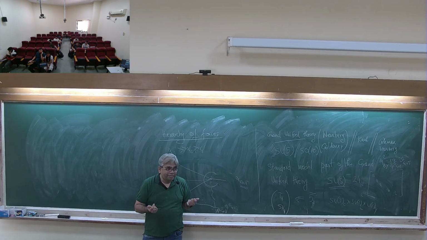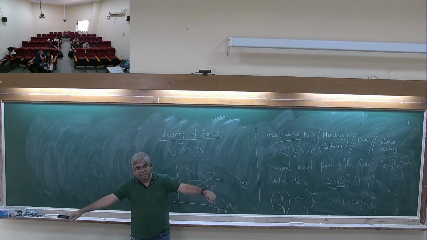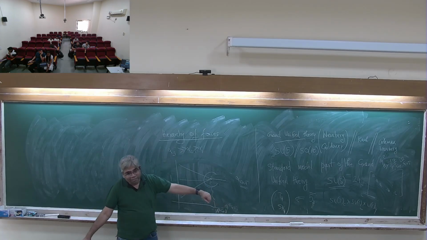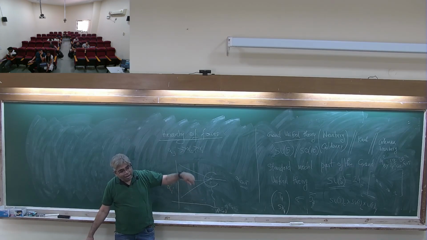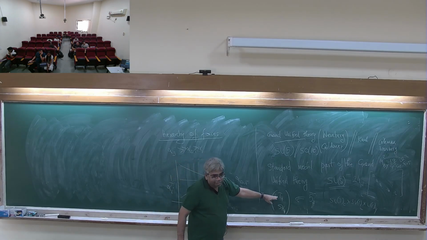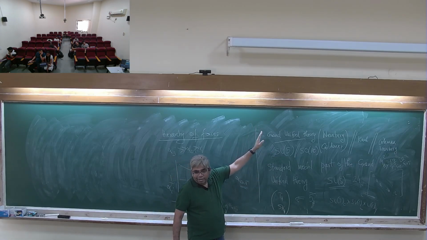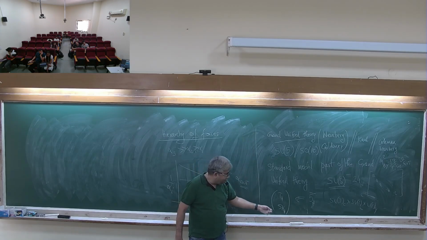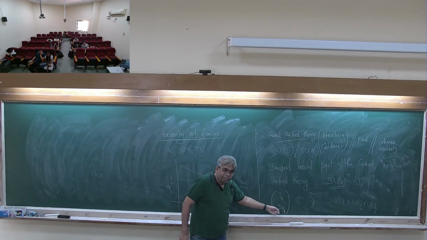What scale? By GUT scale. Higgs is not protected by any symmetry. So even if you forcefully set Higgs to be sitting at 125 GeV, and the triplet Higgs sitting at the GUT scale, M GUT scale, one loop corrections will make this Higgs sensitive to the GUT scale, and because their masses are at the GUT scale, the Higgs mass will be driven to the GUT scale.